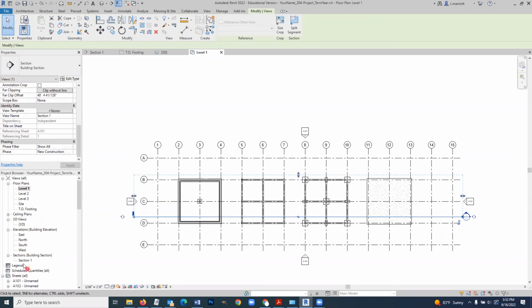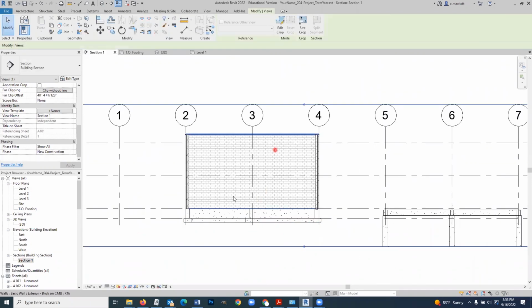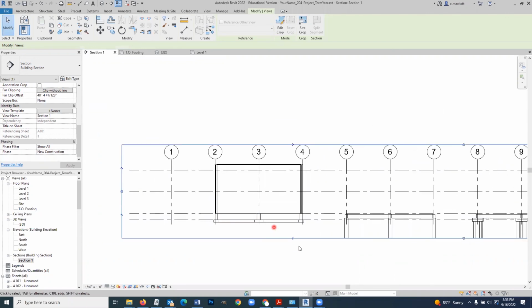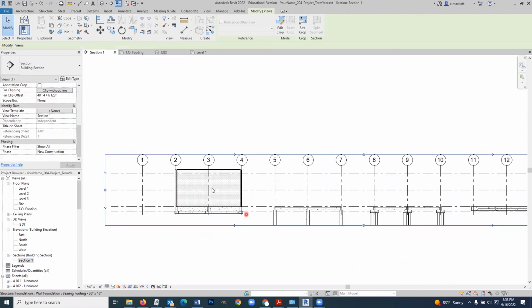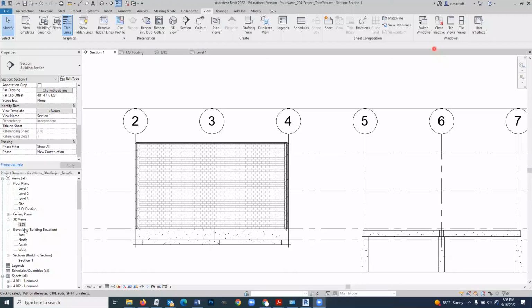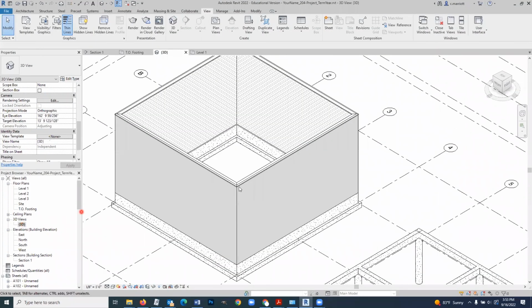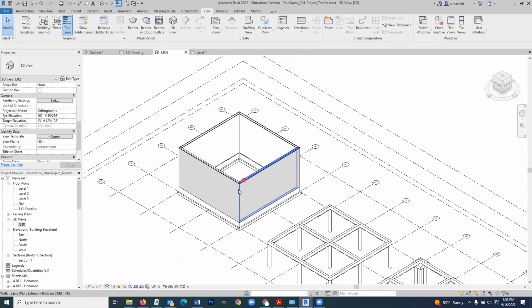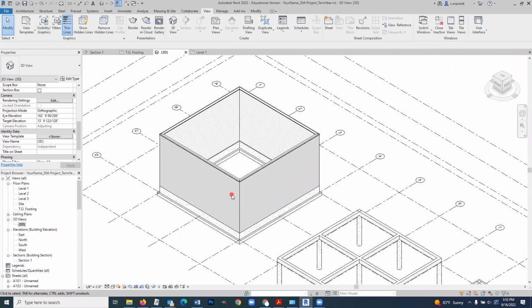And now let's go back to section 1. So now I can see that in the distance. You may want to bring it closer at a later point. For now, it's nice to see the relationship of the wall beyond. So going back to the 3D view, that is the cavity wall for that first structure on the left side of your plan.